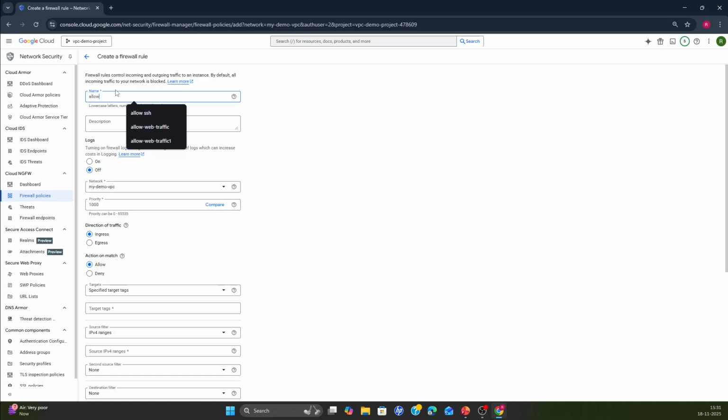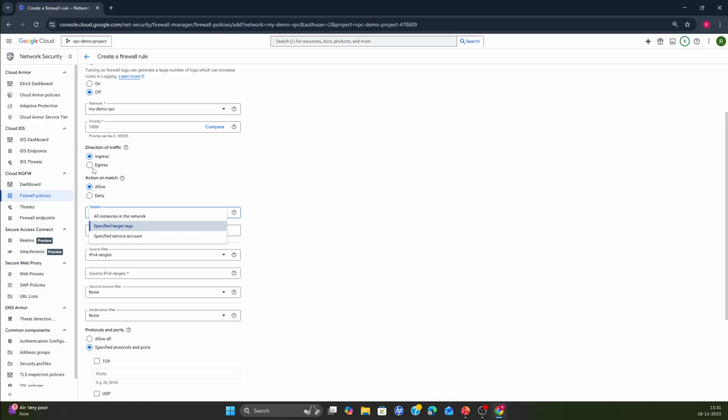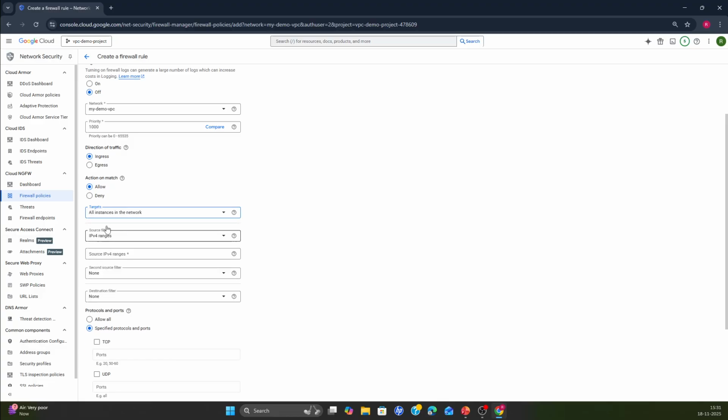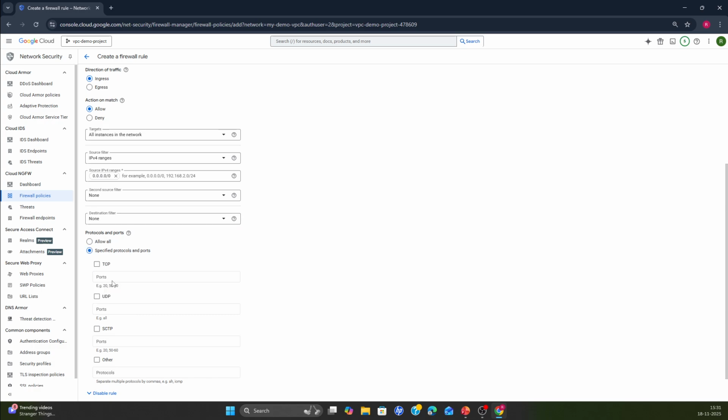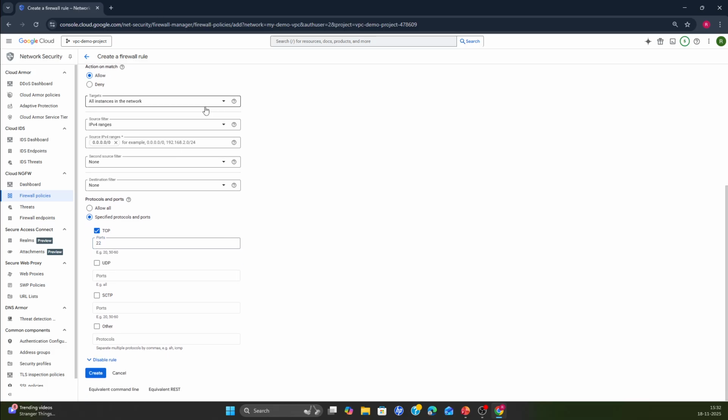Allow SSH, right? And apply it to all instances. But in real life, in a company, we are not going to allow all networks; here it is only for demo purposes. So I'm going with this one. For the source address, I'm putting 0.0.0.0/0, which means allow all the IPs. I'm just going to select port 22, which is for SSH, right? Once it's done, create it, and wait for some seconds.